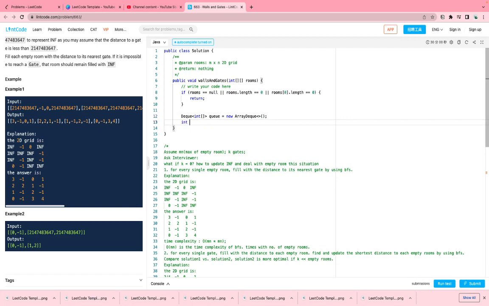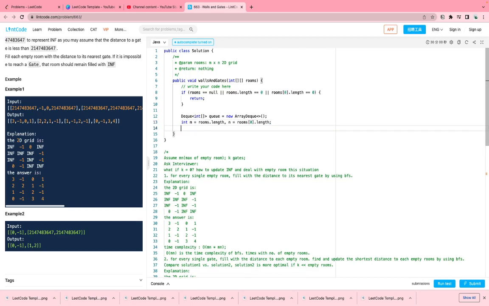And then we initialize the number of rows in this 2D grid. Okay, this column. So the column will be here, and then we iterate.